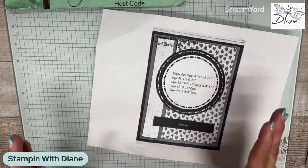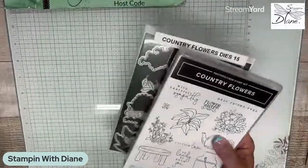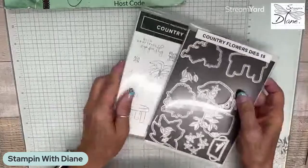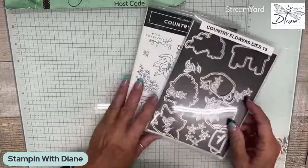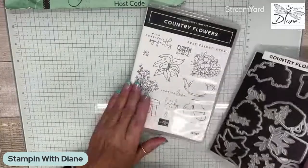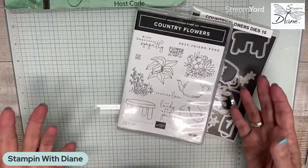All right, so I'm going to show you what I'm using today. I am using the Country Flowers. You know, this is such a pretty stamp set. It lends itself to the word or to the title country.